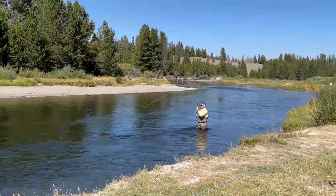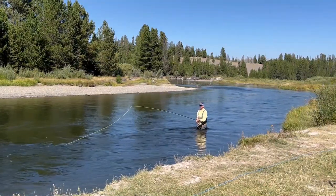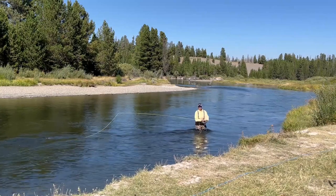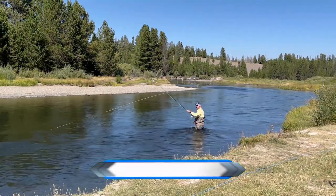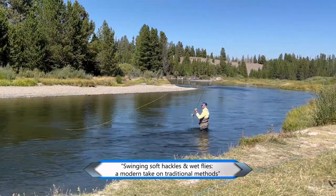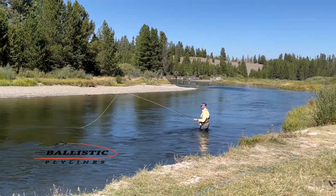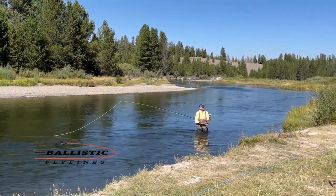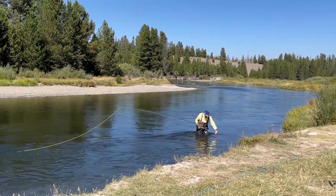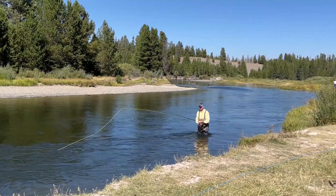Let me get this dry and we'll see if I can make an example of a twitch. So a twitch is, I'll push down with the lower part of my palm right here to twitch. It's not a twitch like that. That's not a twitch. What you want is just that. You want to pop it. So you just want to gurgle. Just gurgle that waking fly. By gurgle, I'm just talking about a little dip, a little bubble in front of the fly when you twitch it.